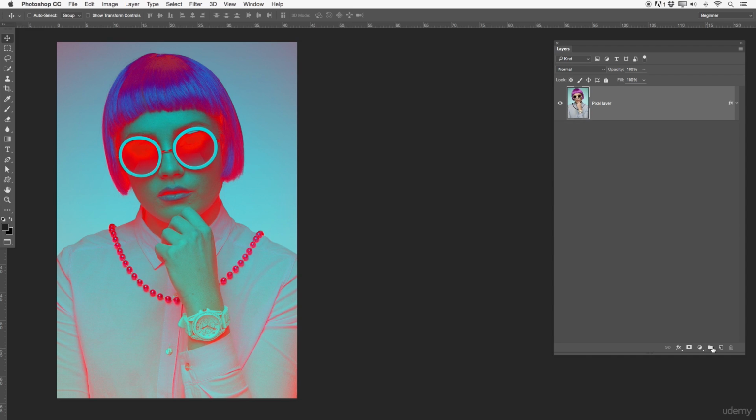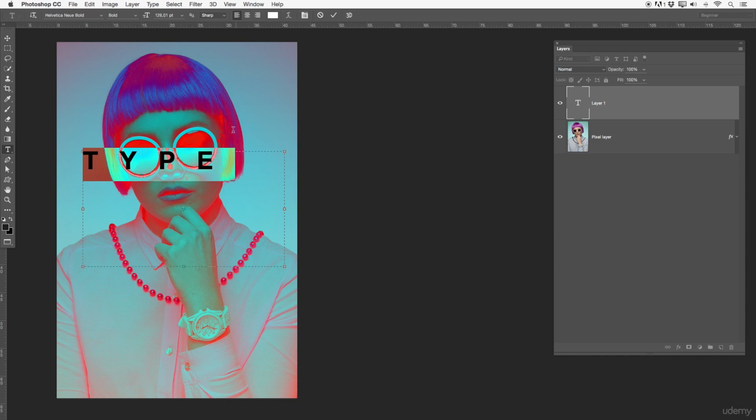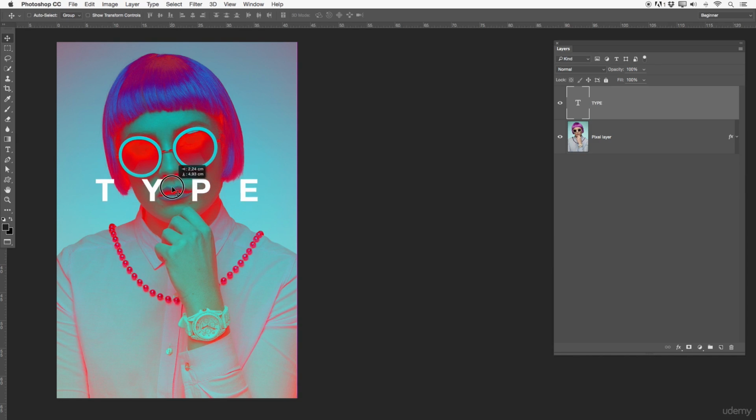I want to show you guys another effect here. If I select the text type tool and just make a big selection over here, more about the tools later in the course, I'll just write type again and maybe make this nice and big. Accept it. Take the move tool, move this a little bit down. And now, first of all, you will see here on the right hand side again, we have a type layer. Just for all of you to understand it again, type layer.